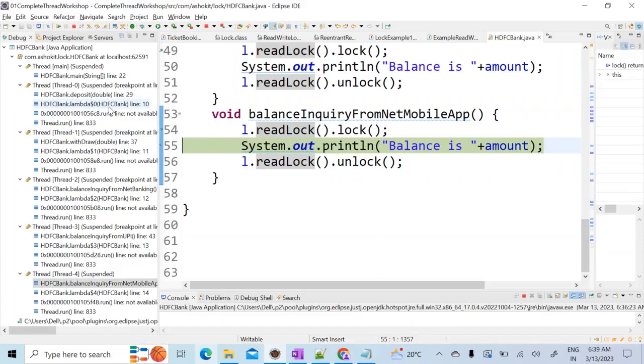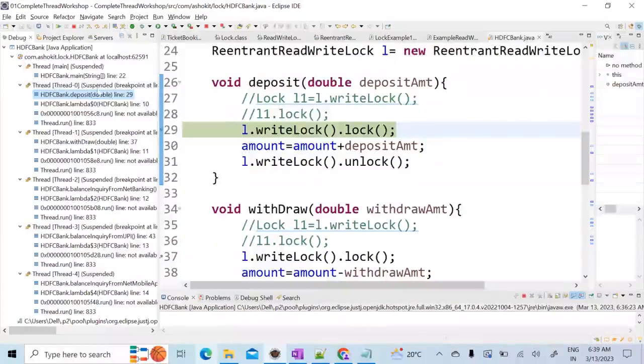Now, when the read lock is acquired, the write lock has to go into wait mode. Which thread is doing the write lock? Thread 0, correct? Currently it is suspended. If I click from here, the debugger will go and this will go into stepping mode, correct? Let us see. Can I say it is in stepping mode? Can I say it is waiting?